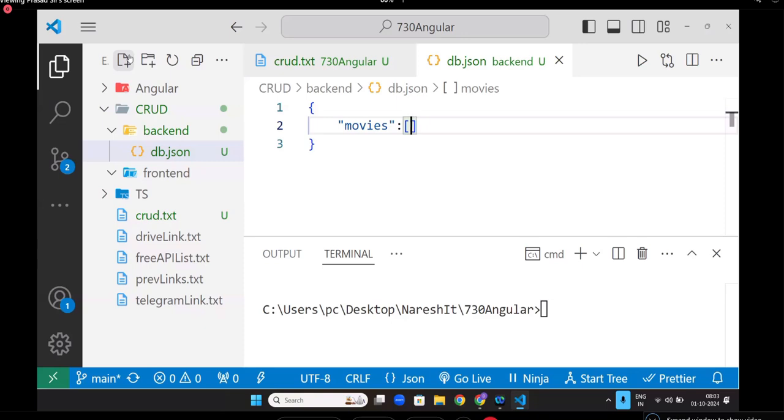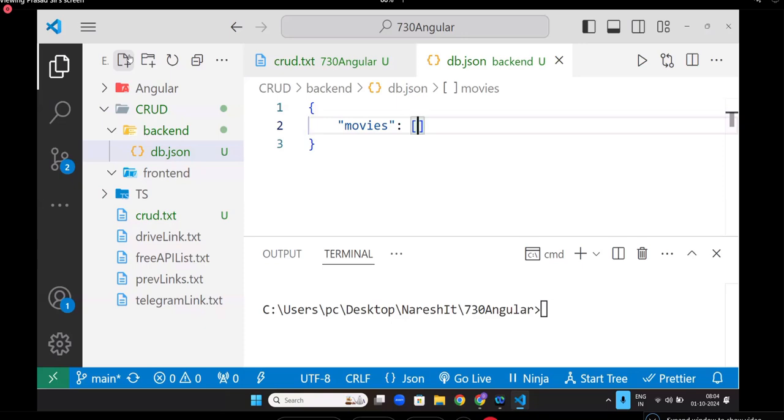I am doing my database, sir, actually. See, in my database, what is the collection I'm having? Movies. Anyone who knows MongoDB, if you have an idea, movies is like the collection. Now inside the collection, I can put the data. If you don't know MongoDB, it's like a table. Assume it. In the movies table, we can give the values.